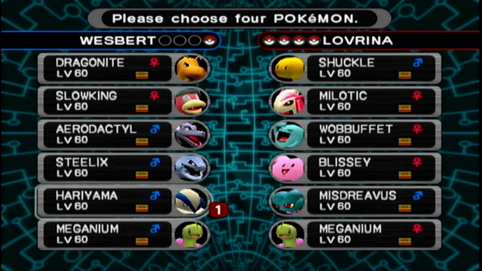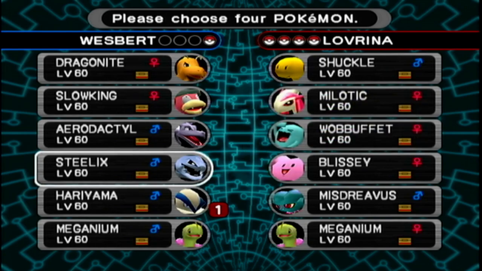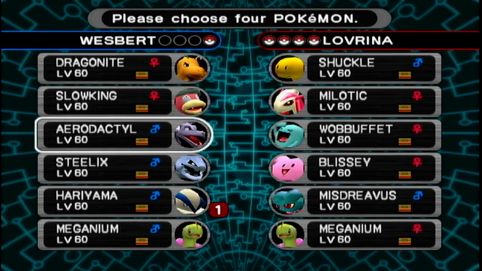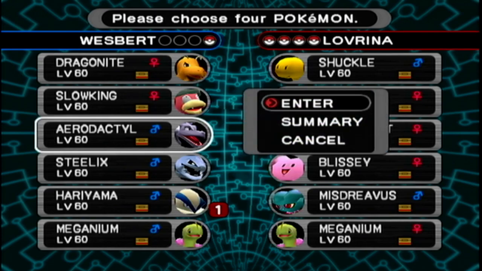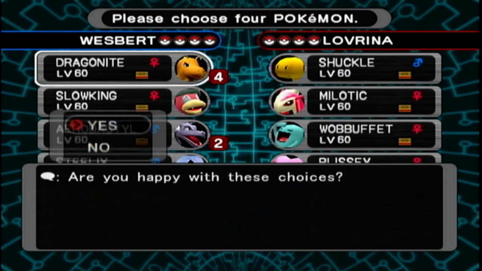What's a good support for Hariyama? Steelix? Just blow up. I want to blow up so bad. But there's a Mischievous. If they Mischievous Wobbuffet, I guess that's actually not terrible. Maybe it is Steelix Hariyama. Although, Milotic. Milotic's annoying. Thunderbolt it. We could lead Aerodactyl again. I don't really like Slowking in this matchup. I'm going to bring Dragonite.